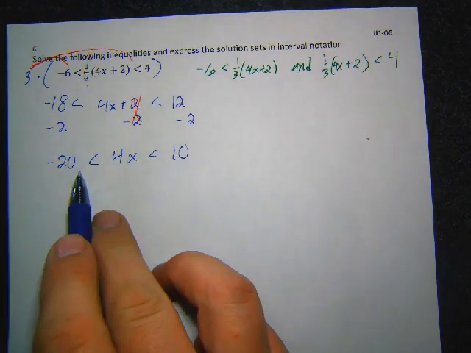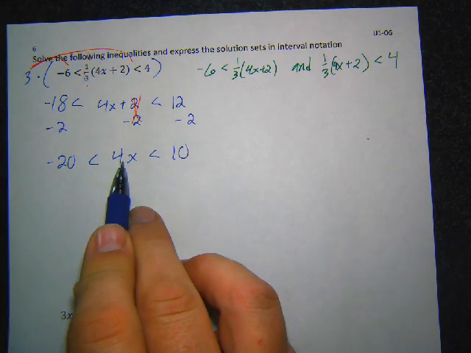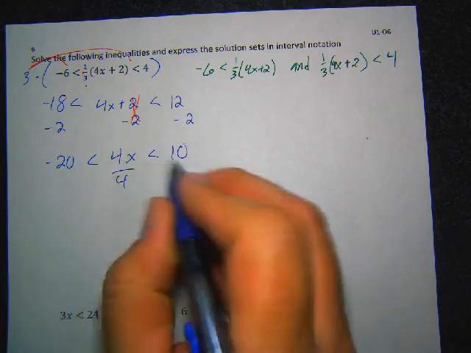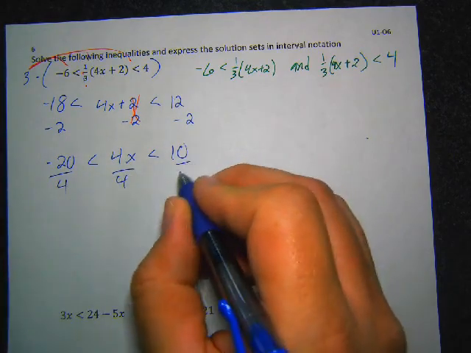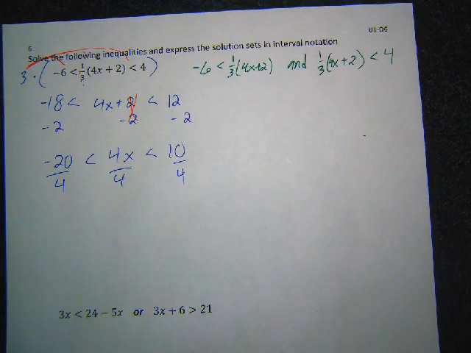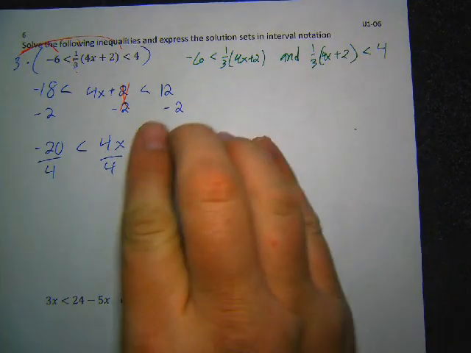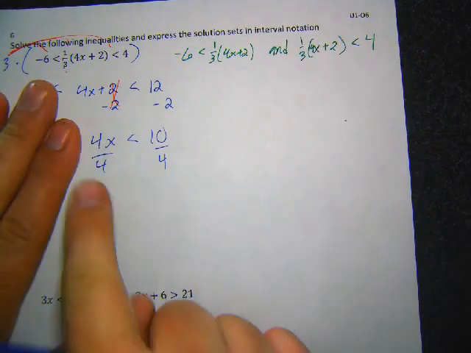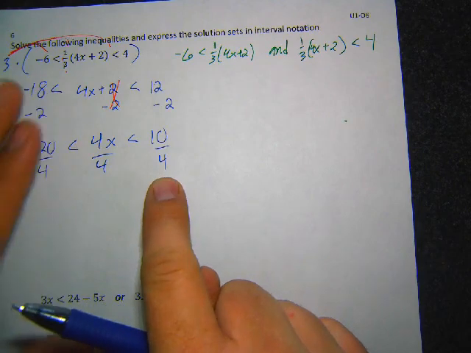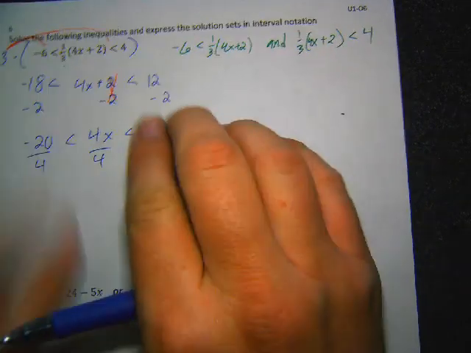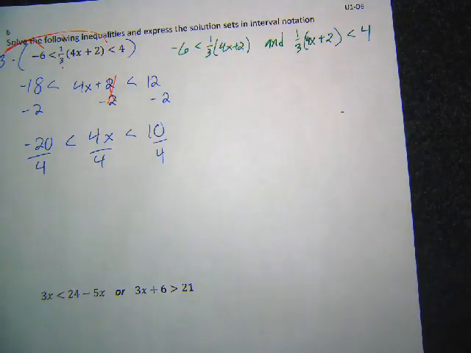Okay, and then now I want to get rid of this 4 in front of this x, so I'm going to divide by 4. But again, I'm going to do it to all 3 parts. I'm going to divide this by 4, divide this by 4. So when you're working with a compound inequality where it's 3 parts, you're working on all 3 parts at the same time. Again, you could think of this as 2 things. I'm solving this side where I divide both sides by 4, and solving this side where I divide both sides by 4. That's why it's okay to do 3 parts, because I'm kind of doing 2 different things at the same time. I'm just combining it all into one step, one process.